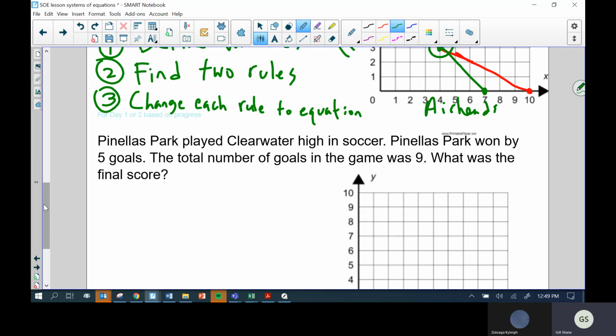So what can you do with that X and that Y and that 9? Find the total number, to create an equation based on that sentence we just read: the total number of goals is 9. You just told me that X stands for our goals and Y stands for their goals. What do you have to do to make it so clear? Don't make anybody's goals. You've got what you need right there. Don't solve it. Don't solve.